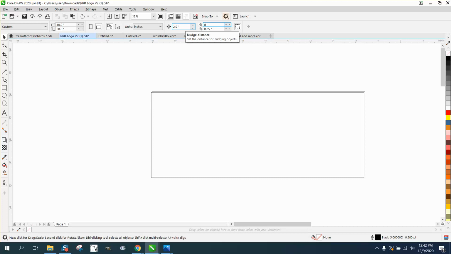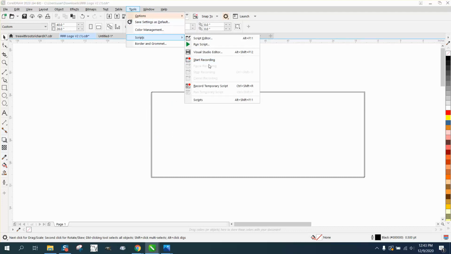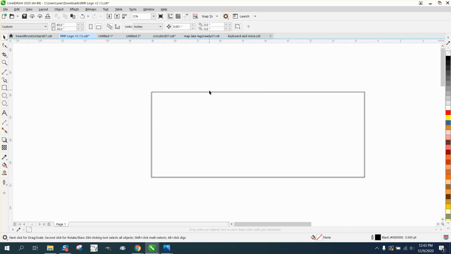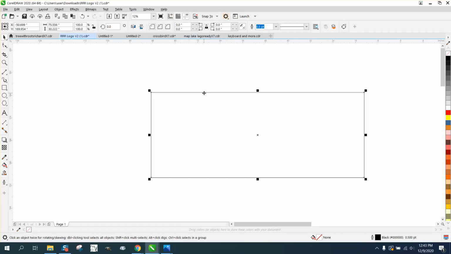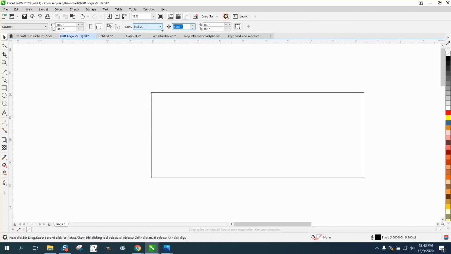Change that to 0, change that to 0. And if you're a laser engraver, I keep it on 0.001. Then just go to Tools and Save as Default, and it will be there the next time you want to open it up. So now, if you Control D and make a duplicate of this box, it puts it right on top. And the advantage is, because you can get stuff right back, let's make it a 5-inch nudge.